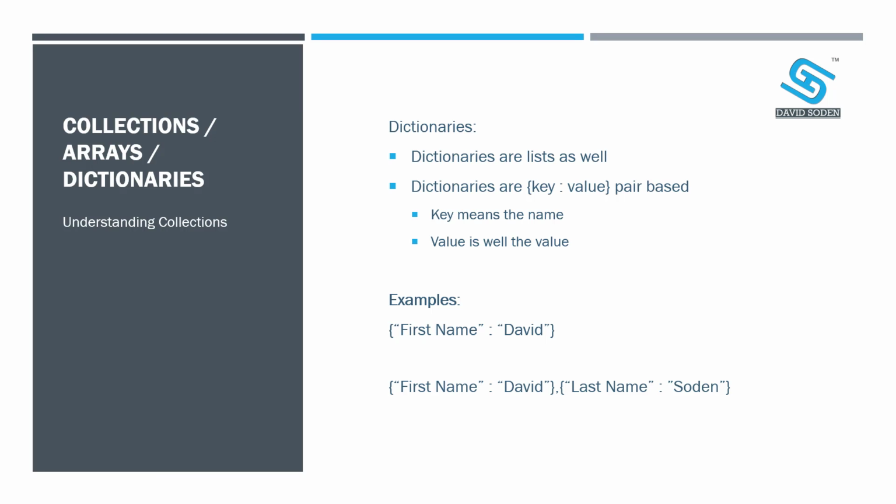Here is the same example, except now I have 2 records in this list. I have first name and I have last name, right? So they're not the same. Essentially, I have 2 columns because I have a first name and a last name, but I have 2 records. So if you look at this and thought about this in a table, it would essentially look like the first row or the first record would have first name and then last name would be blank. And in the second record or the second row, the first name would be blank, but the last name would be Soden. Okay, I don't know if you can visualize that. Maybe I should have made a visual for that as well.